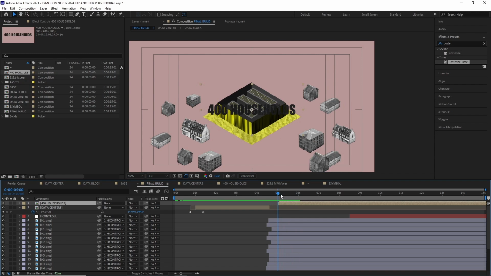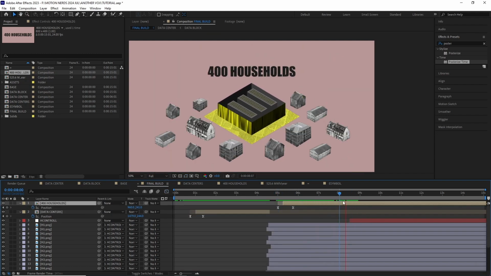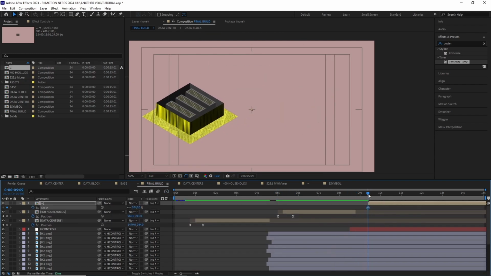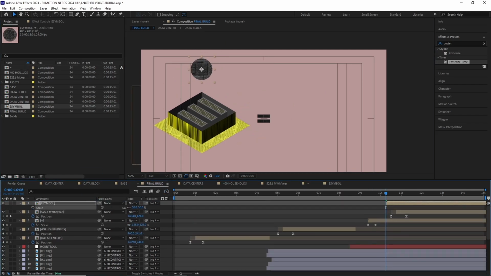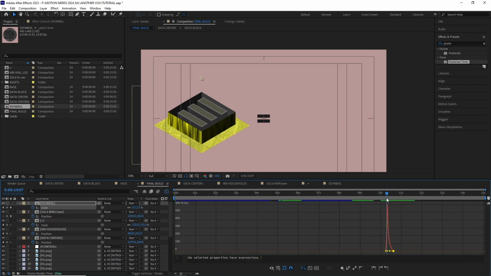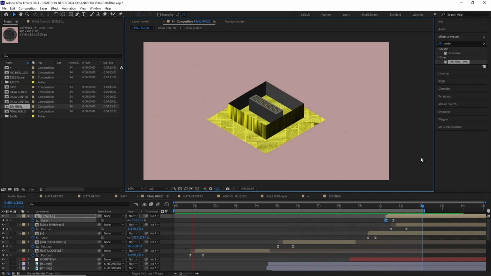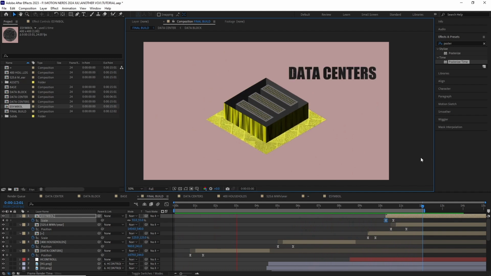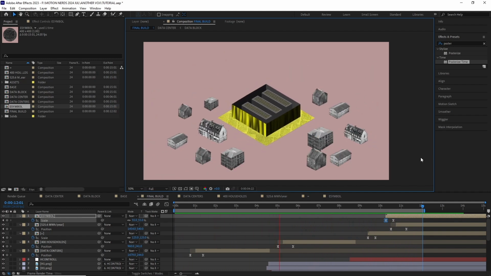I basically animated all the rest of the text comps like that. I only animated the equal to comp scale value and that's it. The last thing was the symbol, so I dropped it in and then repositioned it and animated its scale. So this is our full comp almost done. We just need to add the background and a few more finishing touches.